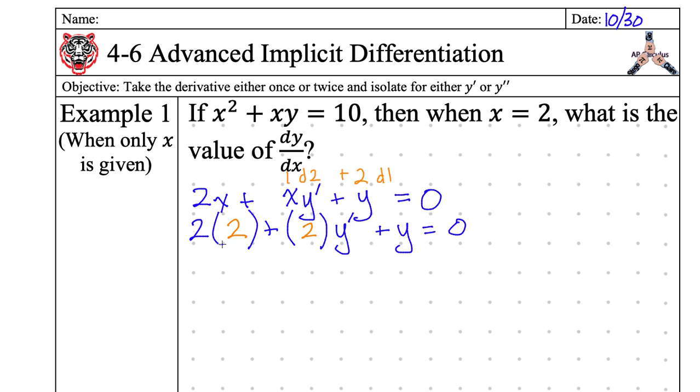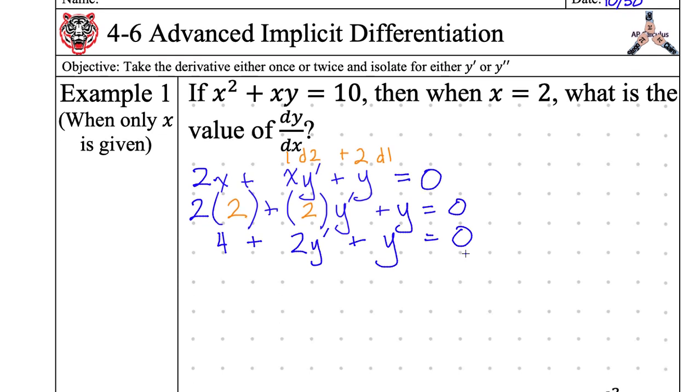All right, so now I have the equation. Someone read it out for me. 4 plus 2y prime plus y. I was writing this on the homework and I didn't even notice. I think this is the same as the first problem with the homework. Oh, is it? Yeah. Oh, oops. Maybe I need to change that.